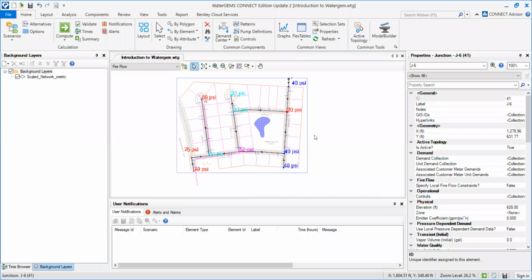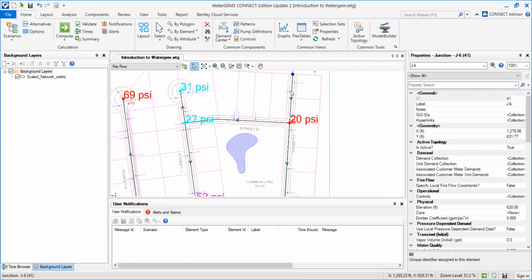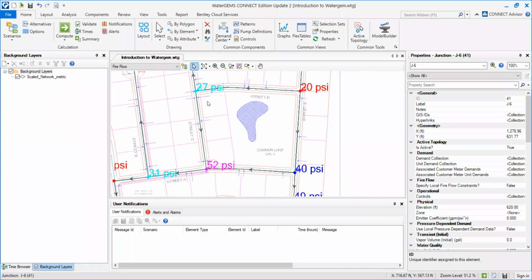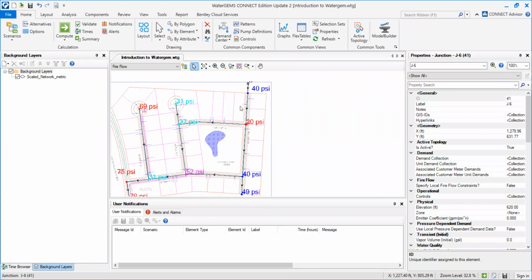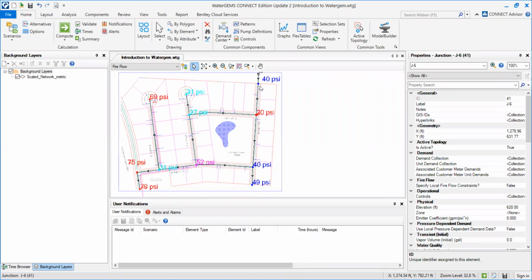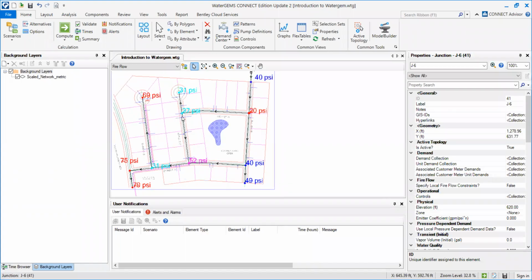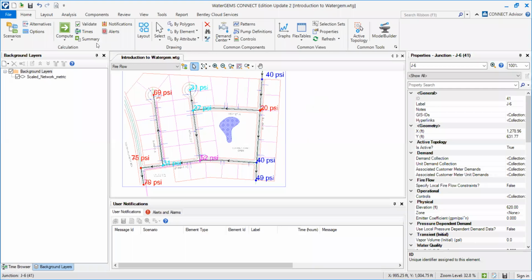And you know about that, for example, if the bursting of this pipe occurs, then how much your model will be affected and how the demands will be affected. So the criticality analysis in WaterGEMS shows you that for each segment or for each pipe, if any type of failure occurs, how the remaining system will work, how the demands will vary, and how the pressures at each junction will vary.